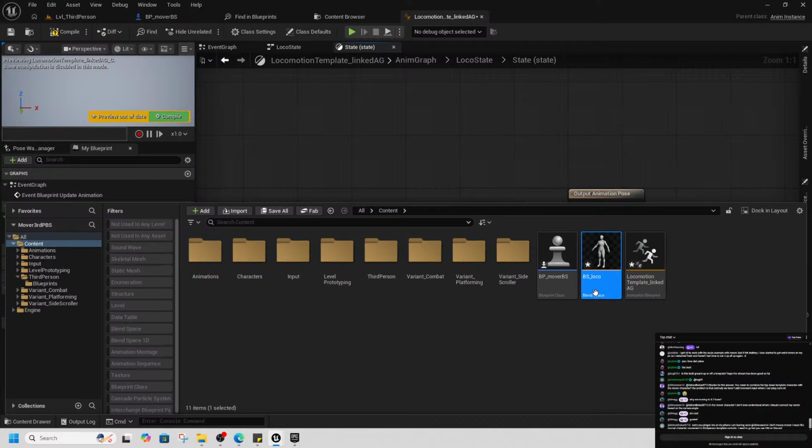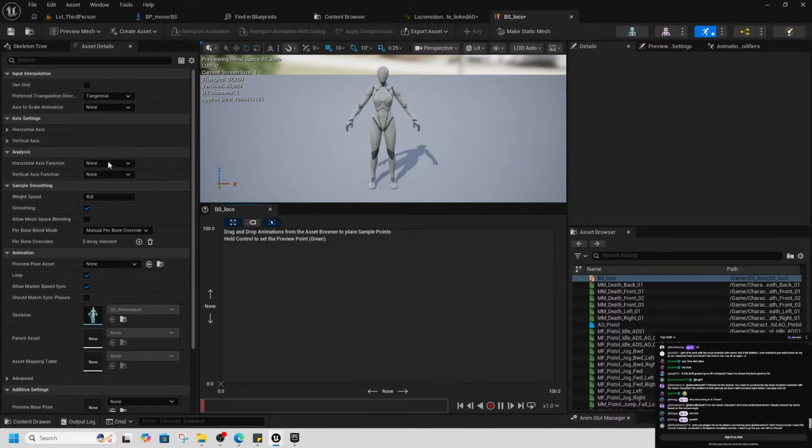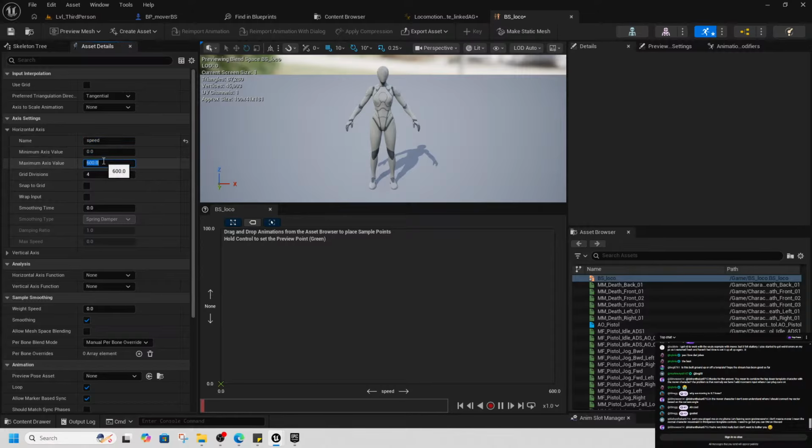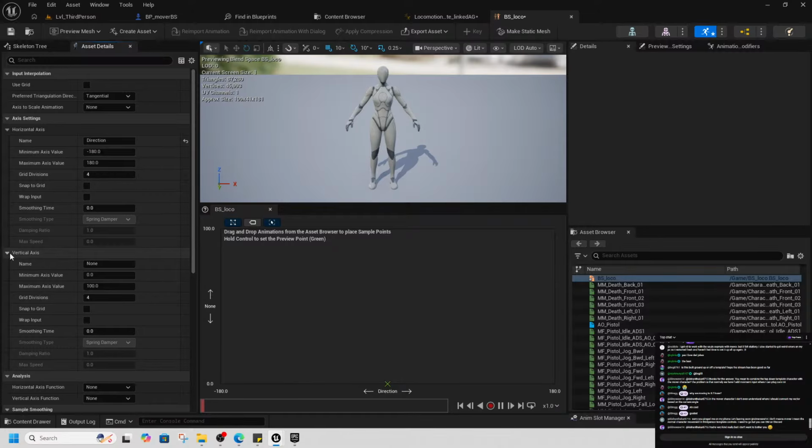So yes, loco. Vertical axis is speed. No, that's the horizontal for a start. That's the direction. Minus 180, 180. Then vertical is speed. This will be 600.